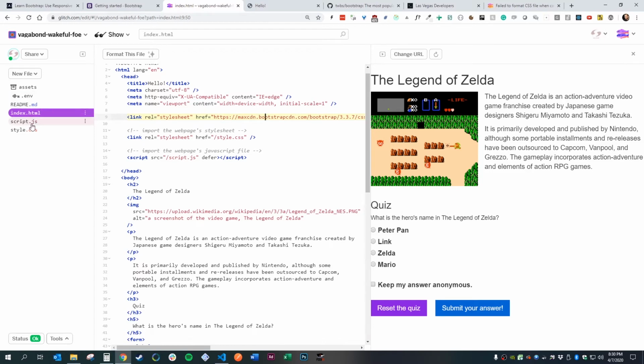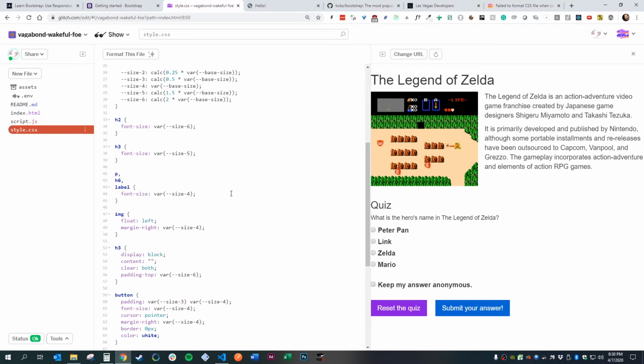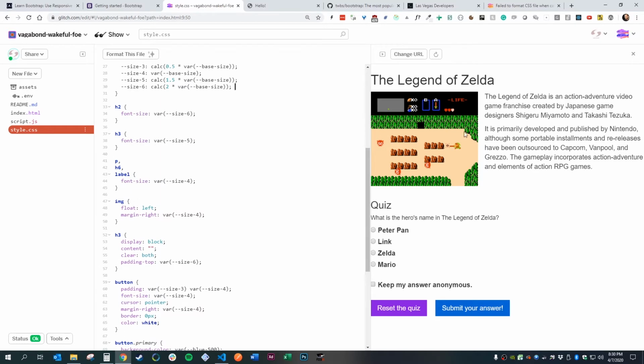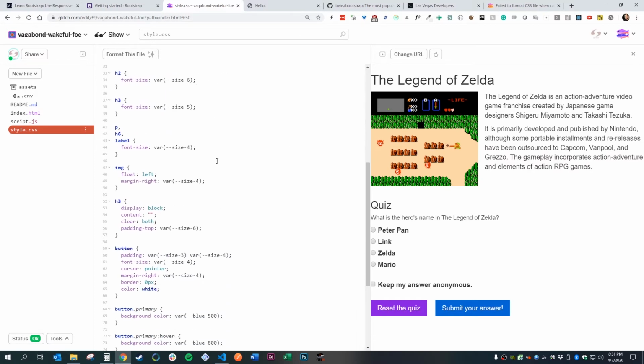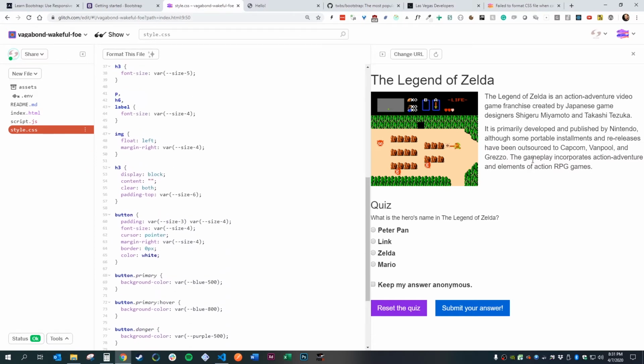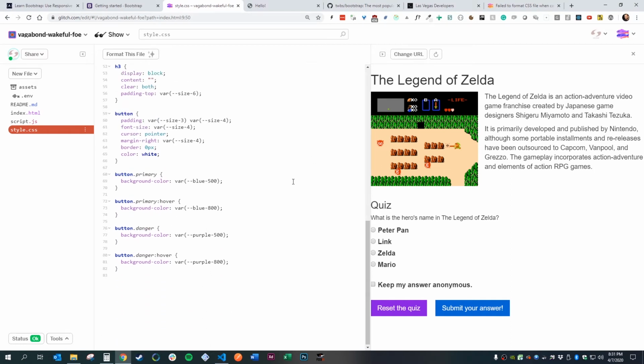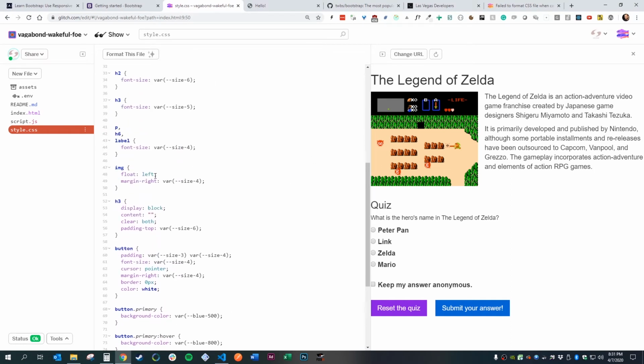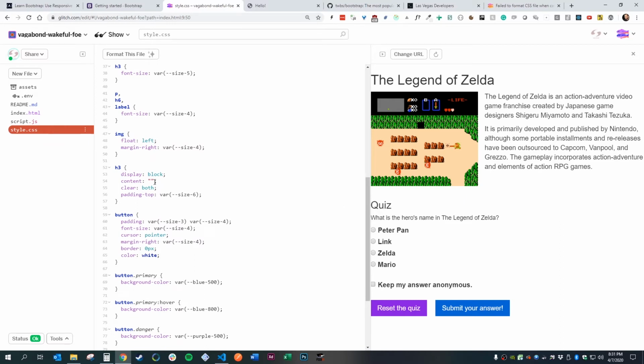What we want to do, our challenge, is this: I had made this picture on the left-hand side and the text on the right-hand side. And I talk a little bit about the 2/3, 1/3 layout. I'm sorry, 1/3, 2/3 layout. I keep saying that backwards. But this is kind of how I made it work with what's called a float. I put a float on the image and pulled that to the left-hand side, and then put the text up on the right. And then with H3, this quiz, I did this little bit of funkiness here.